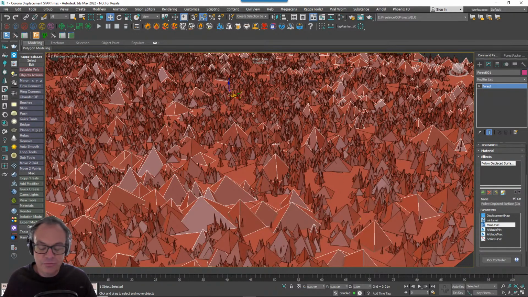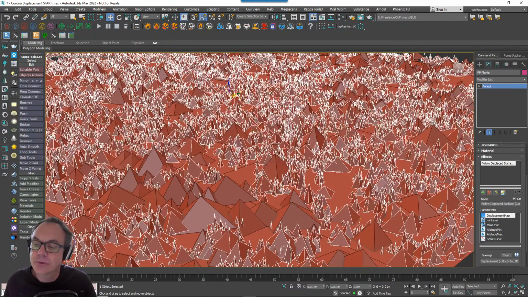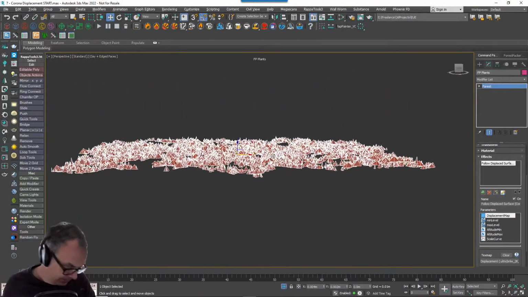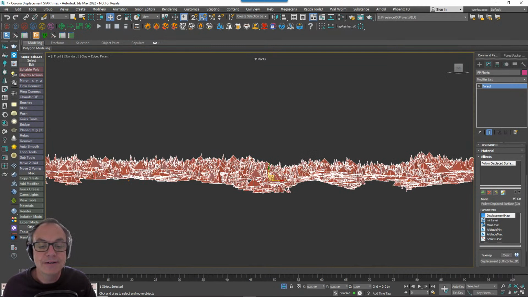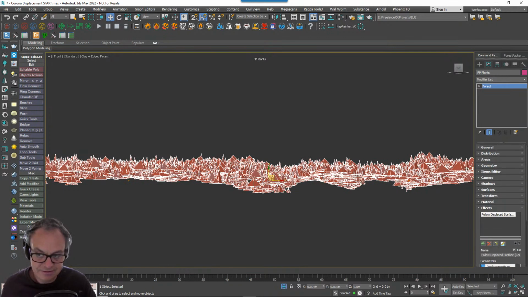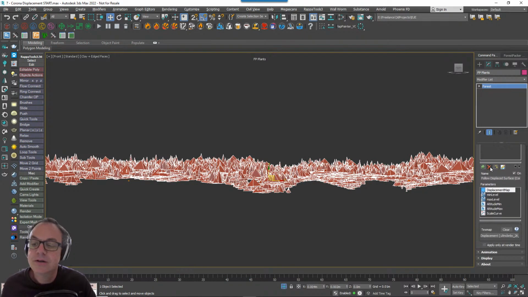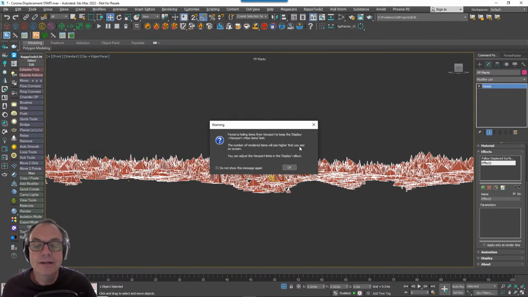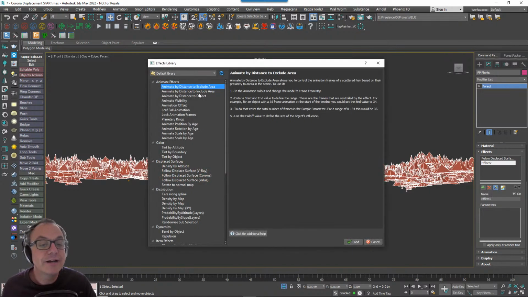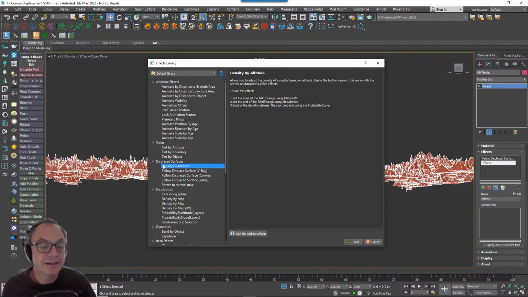But what if we wanted to use some of the surface effects that we're used to, say cull these plants by altitude? So maybe we wanted fewer of these plants on the upper areas of this surface than on the lower. How would you do that? Because this isn't real geometry, and those settings in the surfaces rollout aren't actually going to do anything. Well, there is a Forest effect for that too. If you come into displaced surfaces again, there's a density by altitude setting, and you can load that up.